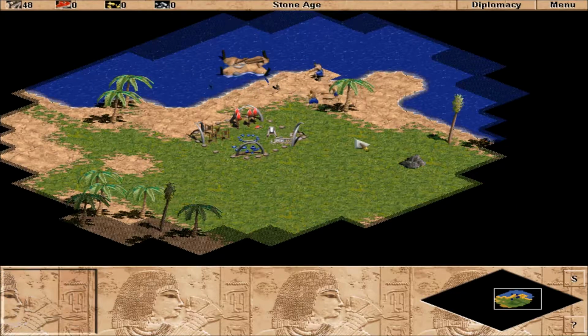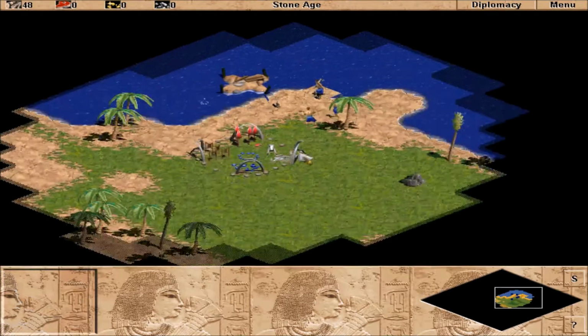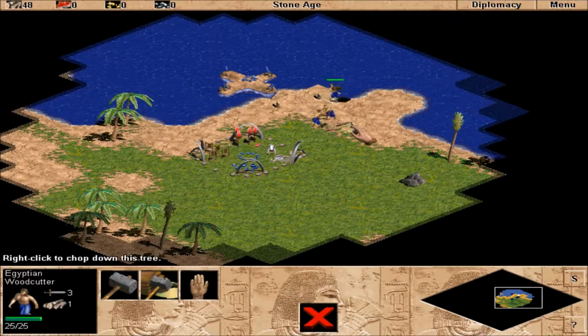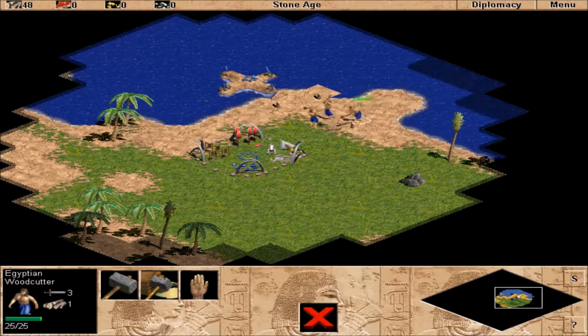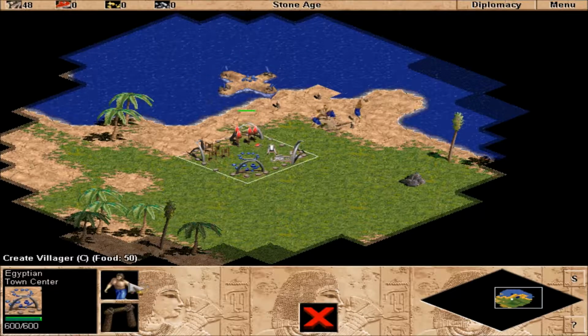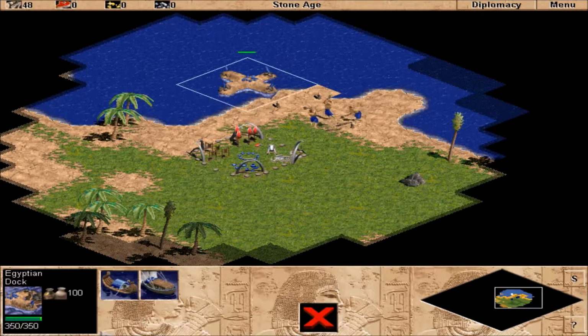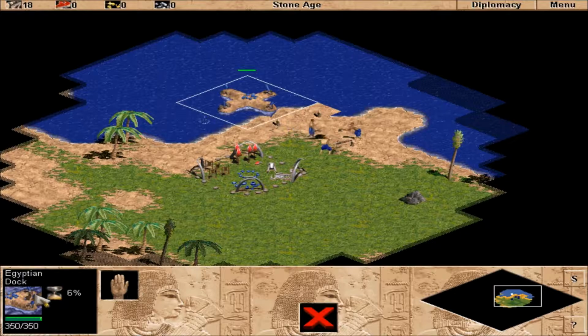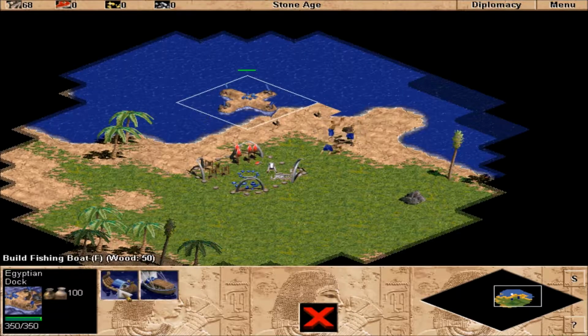Almost there. Hopefully we'll have plenty of wood to at least build 1 fishing ship. Let's see. A fishing boat is 50 wood. That is perfect. We're going to have you get back on wood production. And now every 50 wood, instead of pumping out a villager for 50 food, we'll be able to pump out a boat for 50 wood. So this is particularly useful if you need... Wait, which one did I hit? Hope I hit the right one. Let's just stop it. There we go.